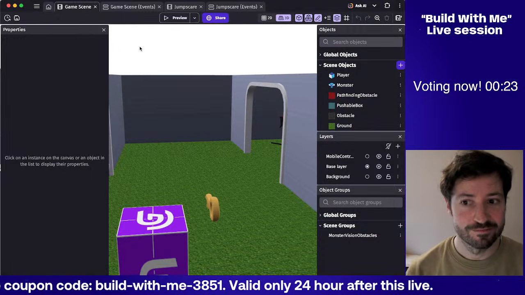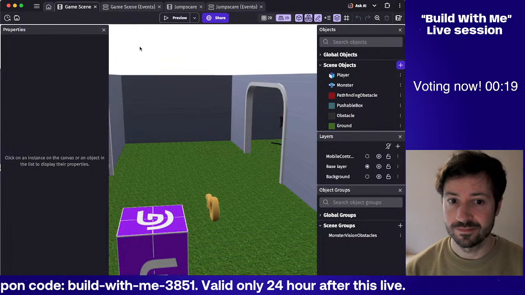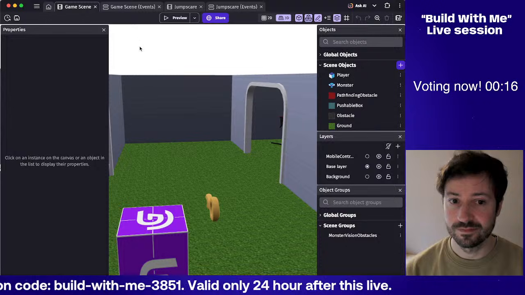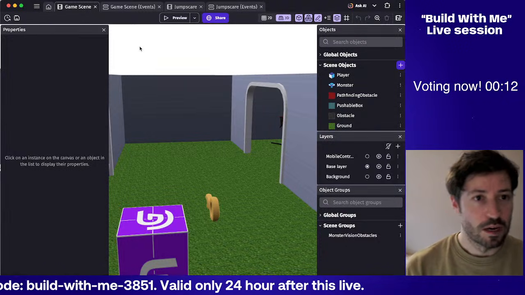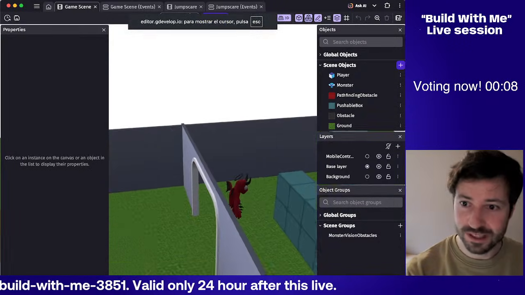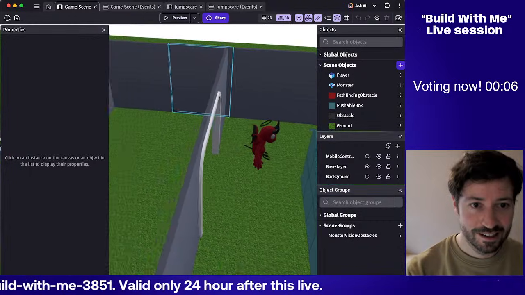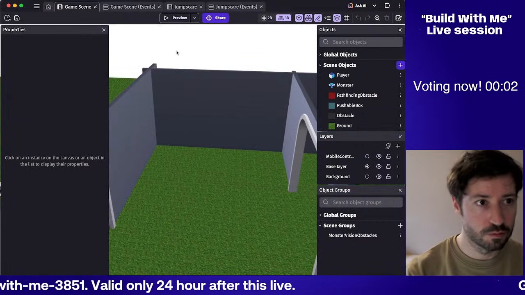Yes. So we're going to do the next vote, but we're tied right now between the monster alerted sound effect and the monster nearby sound effect. So we'll wait for somebody to tell us really quick. Okay. Well, you will be the one to choose if there is a tie. So you will be the tiebreaker. You just tell me what to do, and we will do it.